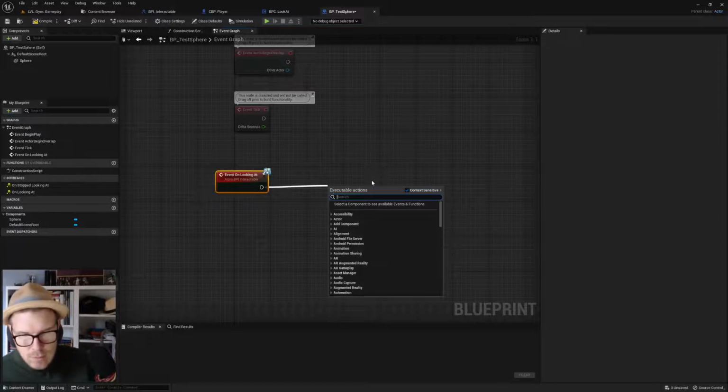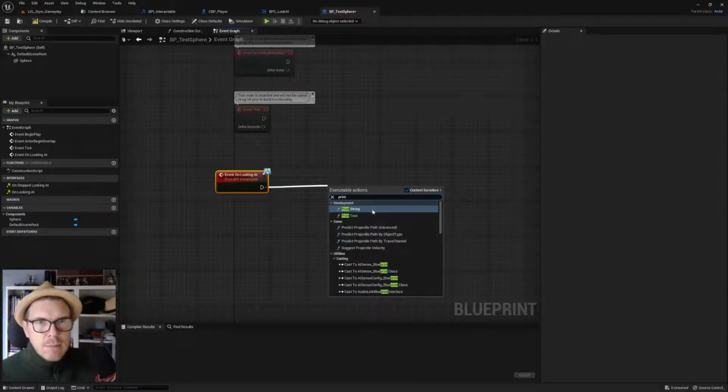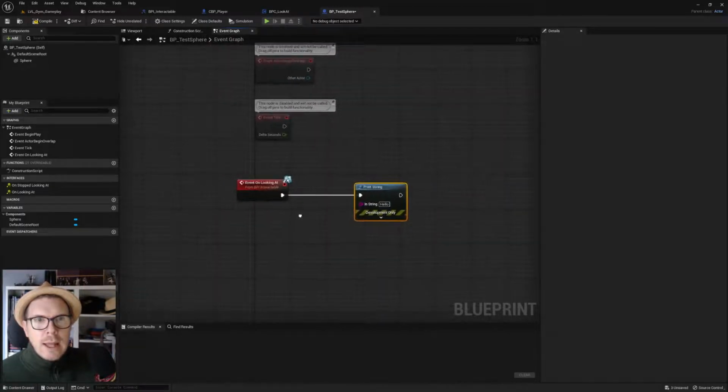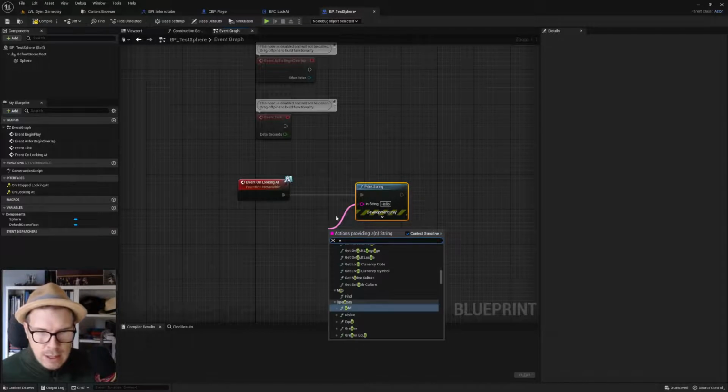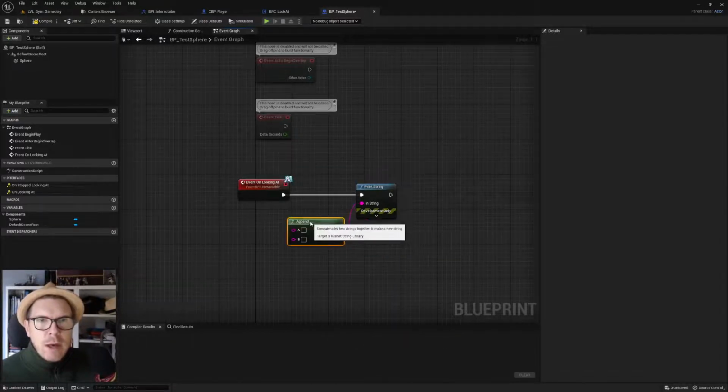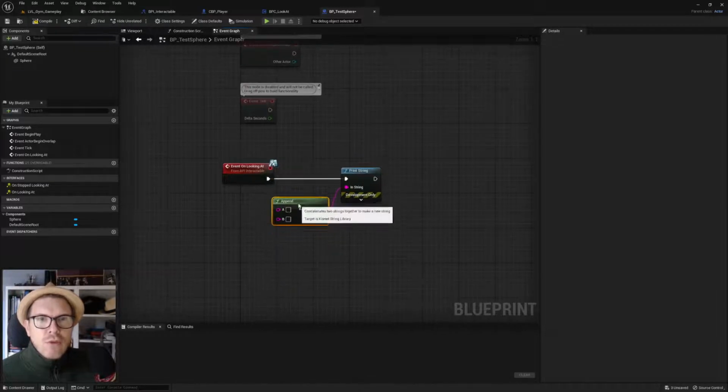So we're just gonna print a string. We could print hello, but we could be slightly more refined. So I'm dragging out from this pin and hitting append, writing append. So now I can append two different strings.